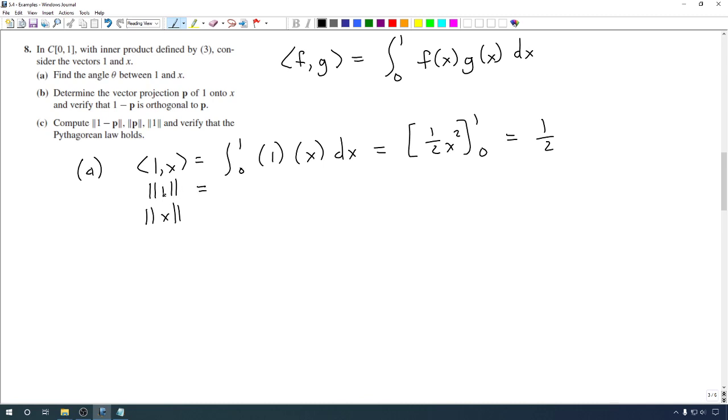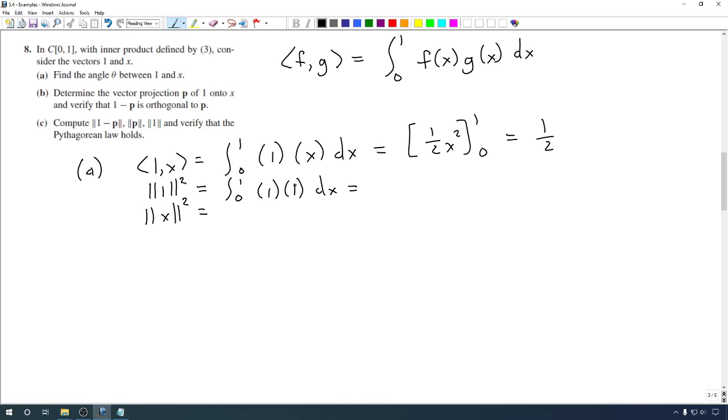What about the norm of 1? Now, technically, we're talking about a square root of an inner product. So to not mess with the square roots, I'm going to first just go ahead and square that. We're going to square these norms, so we don't have to worry about the square root until after we've done all of our integration. So now this is the inner product of 1 with itself. So we're literally just putting 1 in for f, 1 in for g. We have 1 here, 1 here.